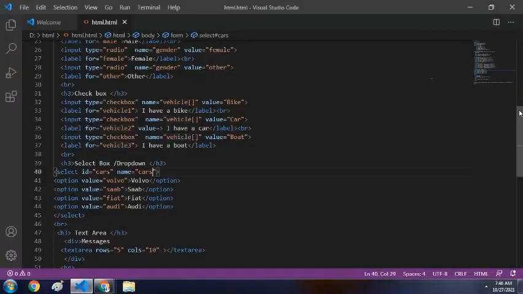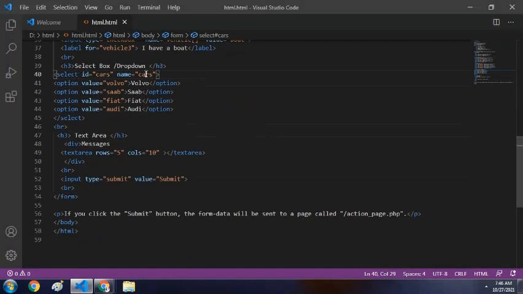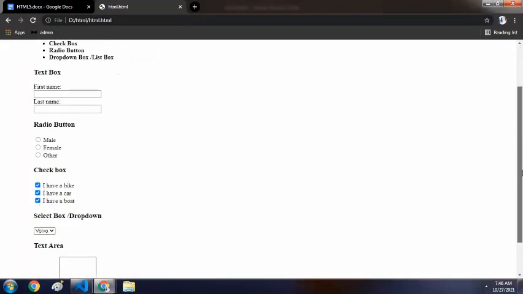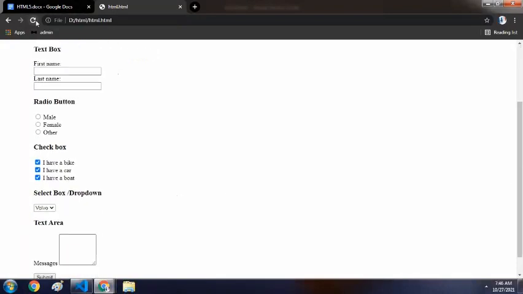Then after this, select box. The select box will have only one name here for identification. ID is also possible. We will learn ID in the next classes. Then here the options are there, an option with a value and its text. We will not see this value here, but when we are selecting, if there is a value here, then other than this text, this value will be taken. So in the select box, we will have all the selections like this.